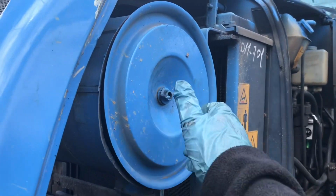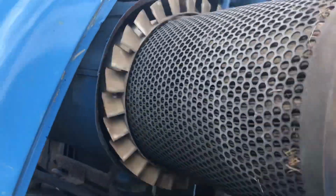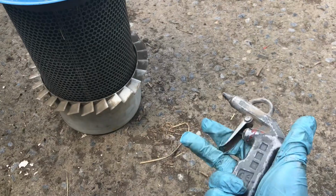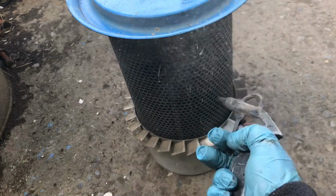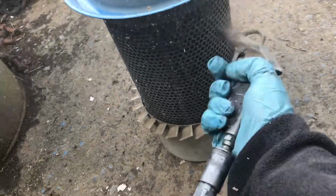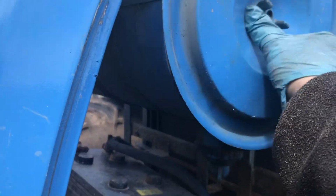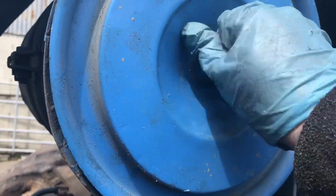So now the last job is to blow out the air filter. So we've undone the nut, pulled this out, and we're going to give it a blowout. Okay, now time to blow out the air filter. Okay, now that we've blown out the air filter, it's all lovely and clean, we'll shove that back in and tighten up the nut.